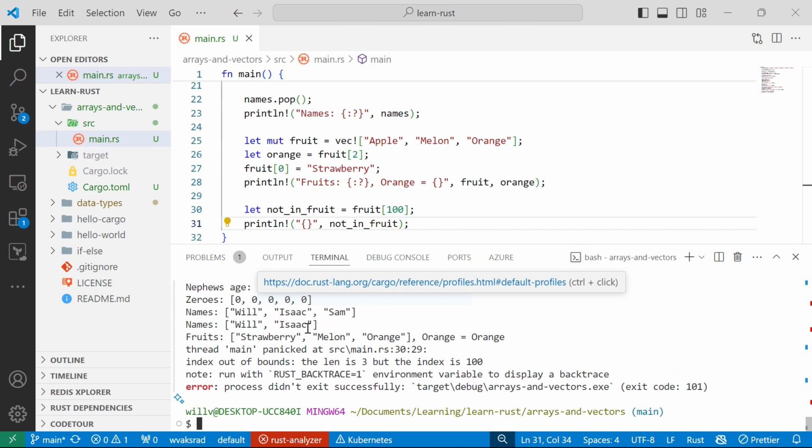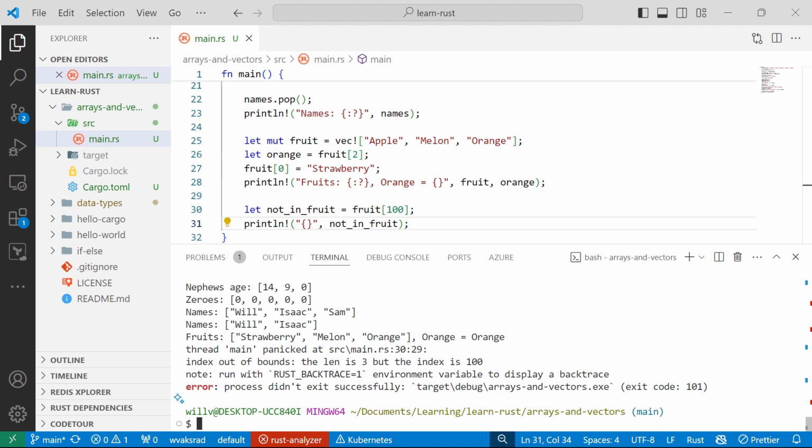Okay, so the program did compile, but the program actually aborted this time. And we can see the thread panicked at line 30. Index out of bounds, the length is 3, but the index is 100. And it throws this error.